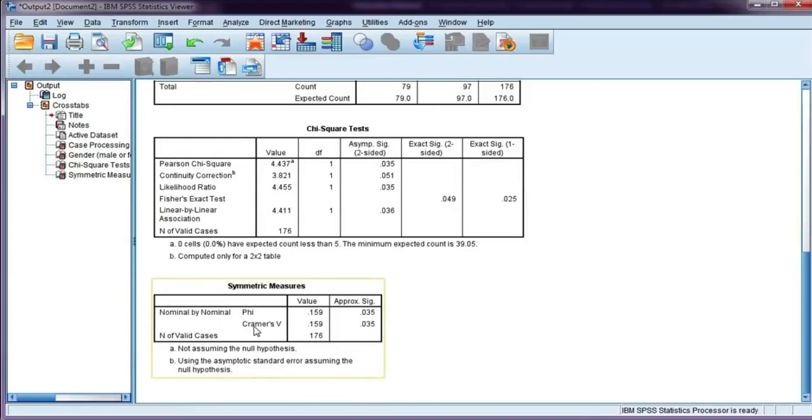Okay, if we have a quick look down here at our phi and Cramer's V, because it's a 2x2 table, we're going to look at phi. If it was bigger, I would look at Cramer's V. And this is like an effect size or correlation coefficient. It tells us the size of the effect. So there's some standard tables to look at. I would recommend that you look at the one that your lecturer has given you or the textbook that you're using, because they do differ. In the book I use, which is The Survival Guide by Julie Pallant, 0.15 is approximately a small to moderate effect. So that means gender has a small to moderate effect on smoking status. And again, this is significant.